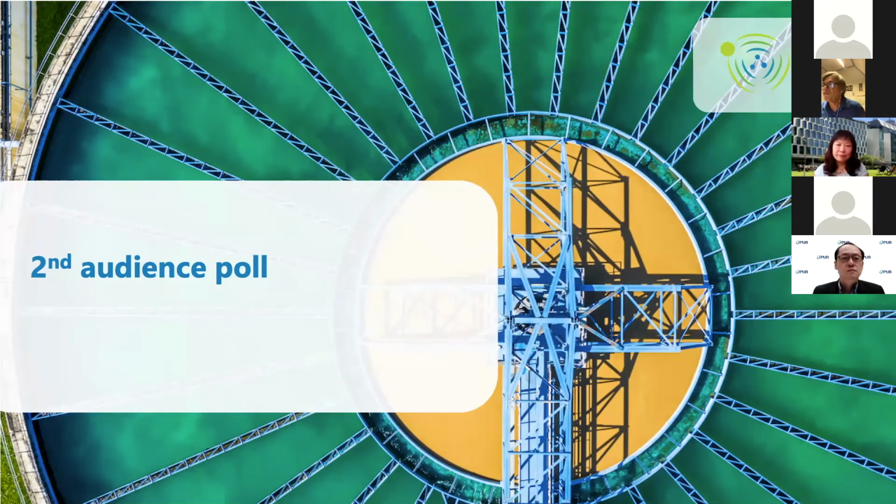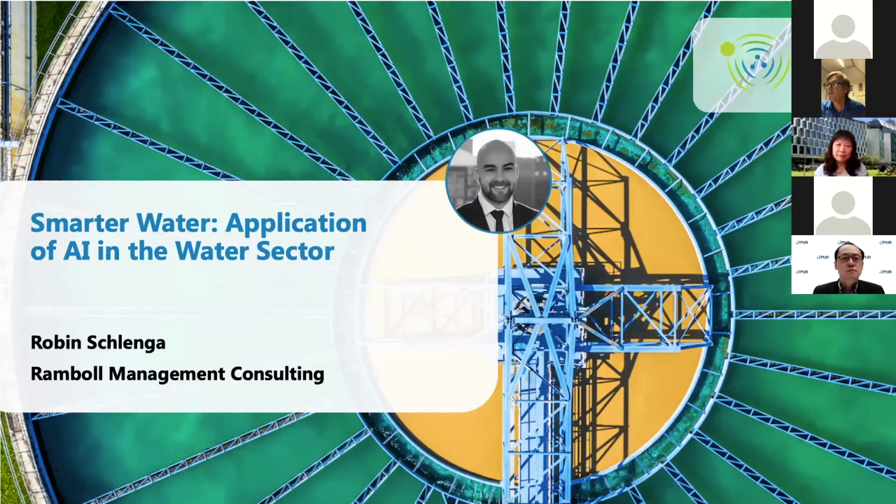We're moving now to our second speaker for today, Mr. Robin Schlenga, who is a senior data analyst at Rambo Management Consulting. Robin is leading the organization's German data science digital innovation team and is responsible for a major innovation project in the analysis of wastewater samples using machine learning. This afternoon, he will be discussing smarter water, and without any further ado, over to you, Robin.